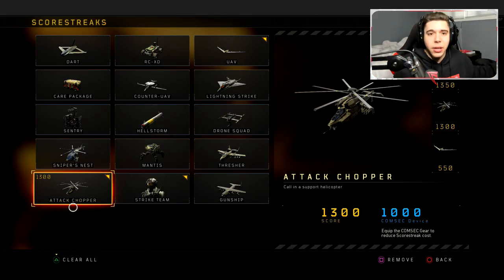If your teammates are on the opposite side of the map, chances are you should probably go away from your teammates, because the enemies are going to be away from your teammates. They're not going to be over there. Your teammates are killing them. So definitely pay attention to that.